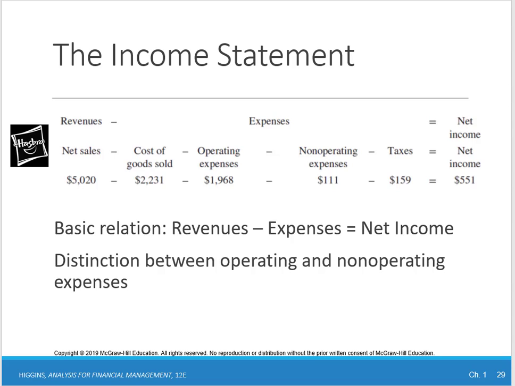Now, we do make a distinction, as you can see here, between operating expenses and non-operating expenses. The reason for that, quite frankly, is just so that we can understand how well we're controlling these expenses of cost of goods sold and operating expenses. So these non-operating expenses have nothing to do with actually running the company. We can't use them to understand any efficiencies or effectiveness of operations. So we do need to separate them so that we have different things to look at and understand how the company's performing.